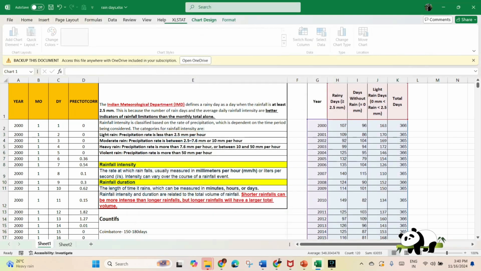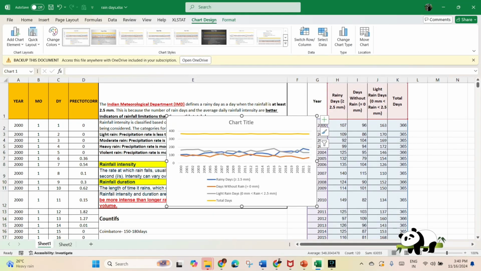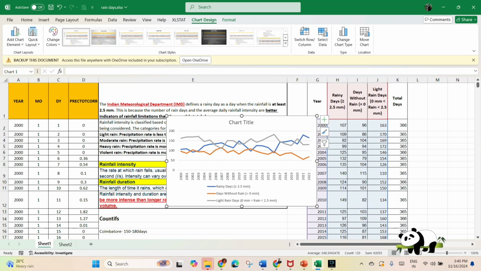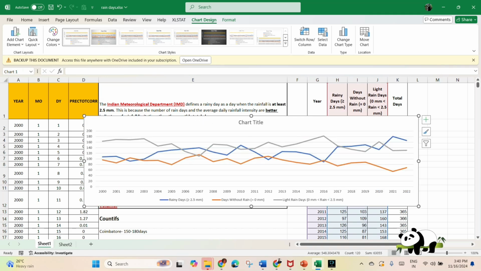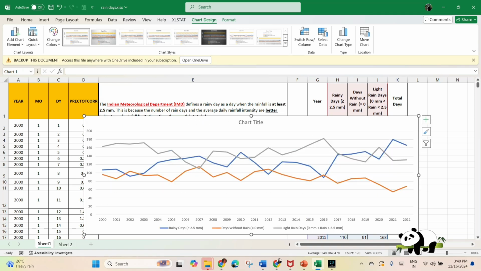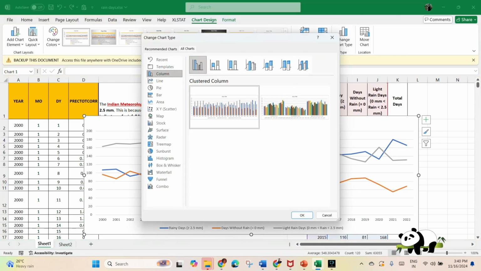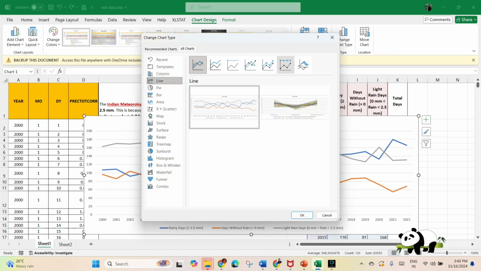So I'm just going to insert it, total number of days. I just don't want this data, and you can keep it this way, or you can change the chart to column. Whatever is pleasing and better to your visualization, you can go ahead with that.